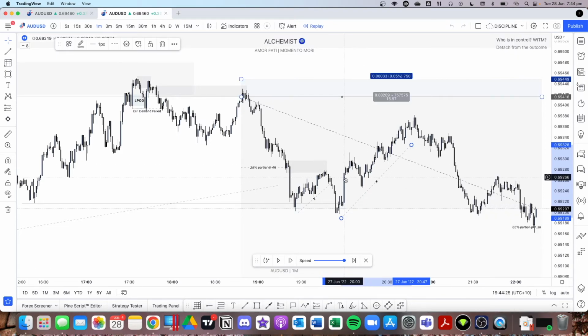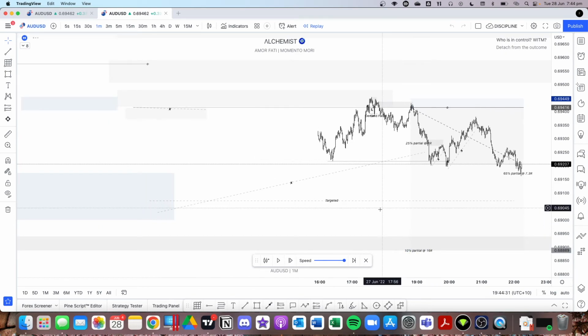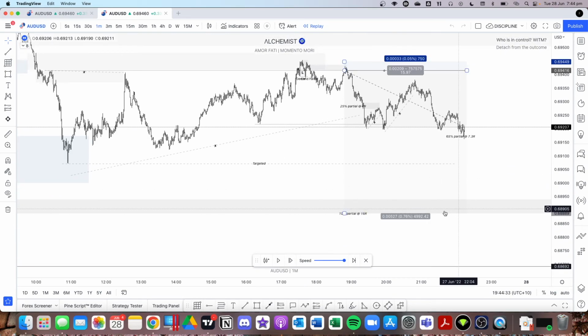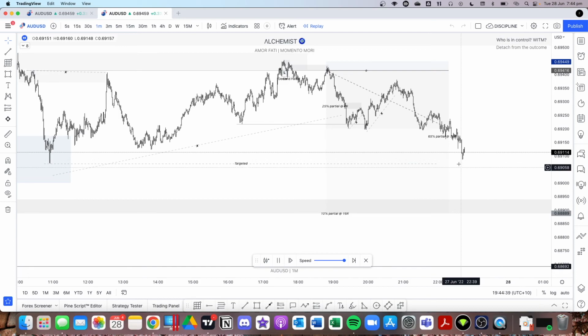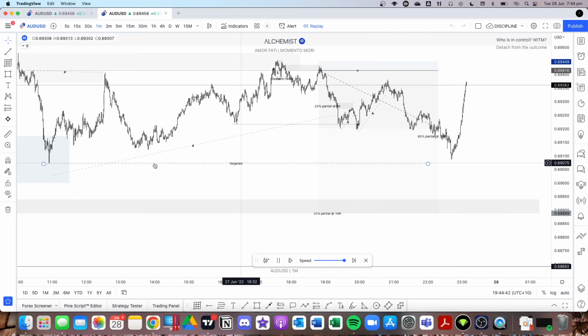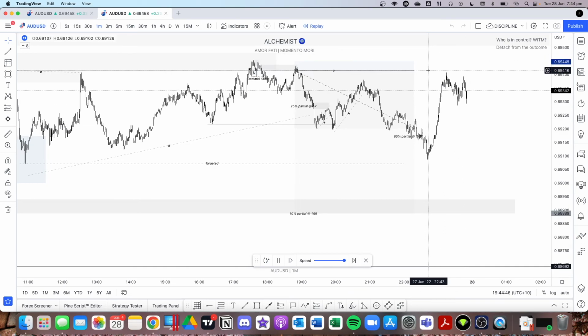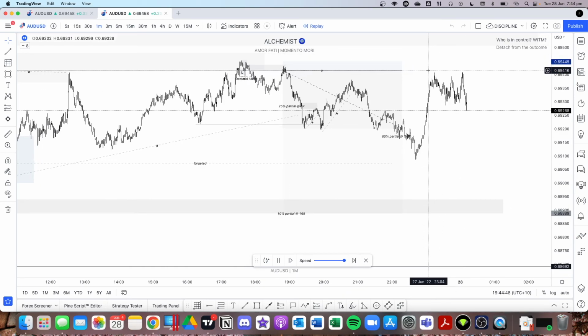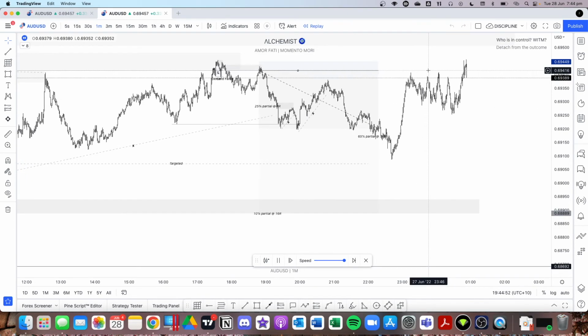And again, this was just internal range liquidity being built. This came down and tapped. And you can see I did have this overall target of 16R, which I did leave a 10% runner for, but you'll see it came back up. Didn't quite make it all the way down. We just came into this zone here, and then it came and took me back out at break even, which is fine.